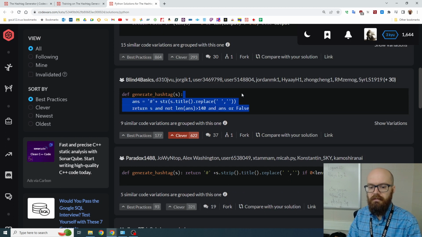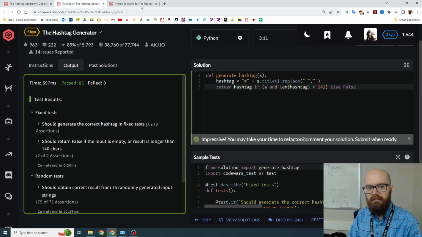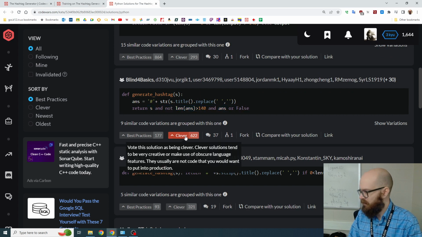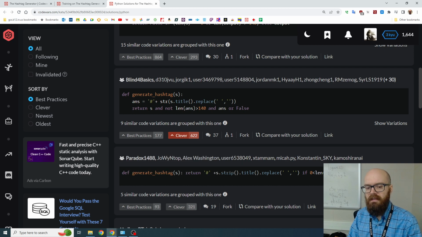This one is very similar to what we did, but if you notice, there's no if. Ours says if, and theirs does not, which is kind of clever, which is why I gave them this upvote last time I was on the page yesterday. What they're doing is using and and or to give us the answer.